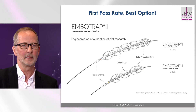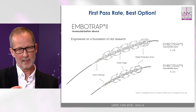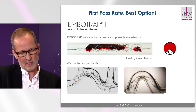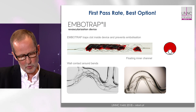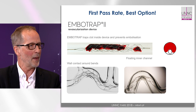The EmboTrap that we used in the RISE2 study has features that make it a good choice for both clot types. For the fragile red clots, it has especially good features — the closed end can capture fragments if you lose a little bit, and it has petal-like structures that trap the clot so it keeps it in place.